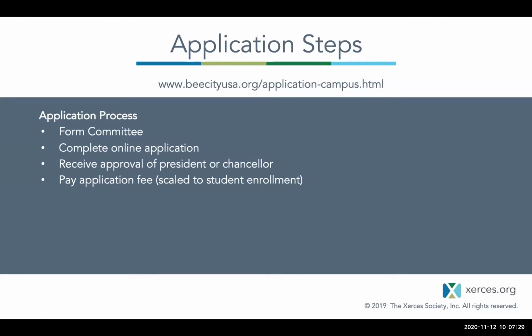So with that, I'm excited to hand it over to our first speaker, who is Nick Dorian from Tufts University. Nick is a PhD student at Tufts studying the population ecology of wild bees. He also co-founded the Tufts Pollinator Initiative and chairs the Tufts University Bee Campus Committee. So with that, I will hand it over to Nick.